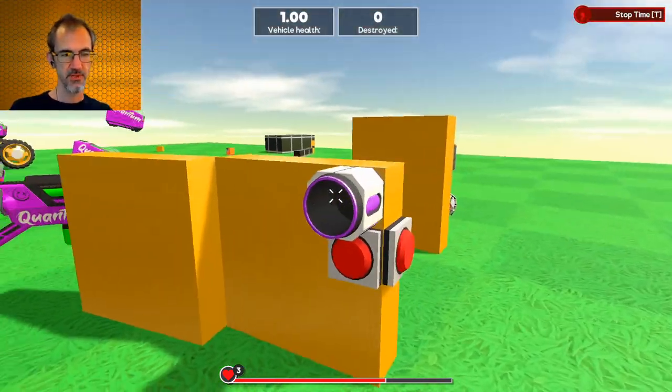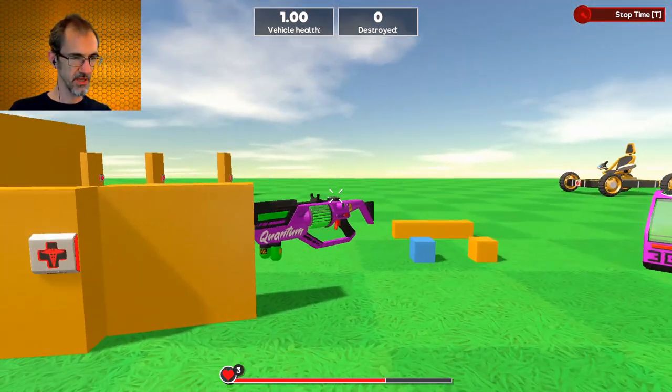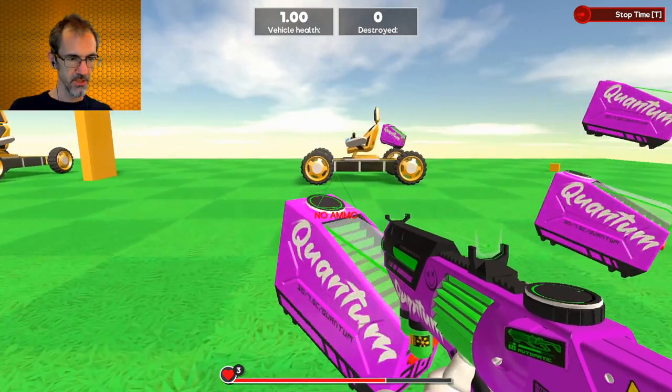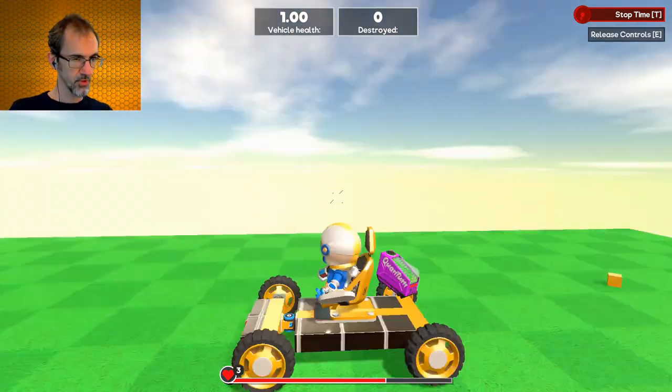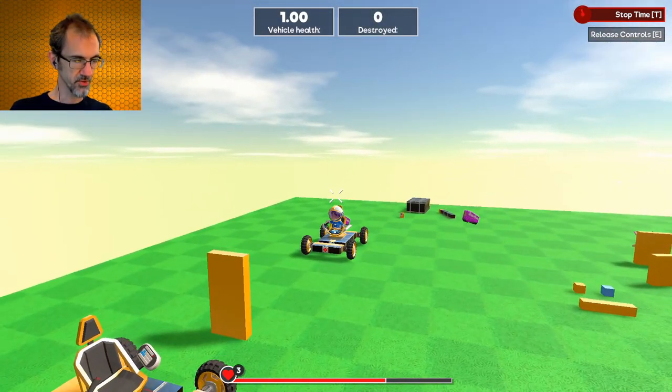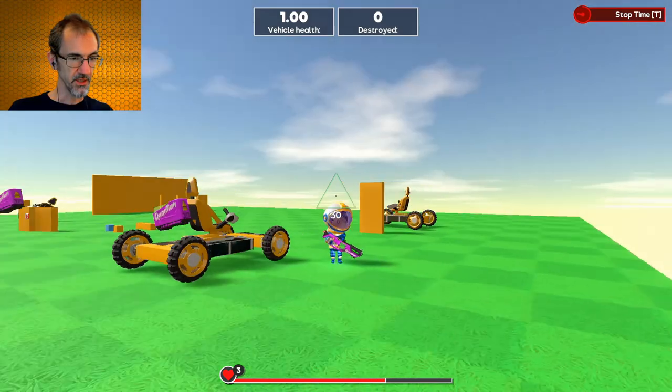So you could attach the plasma cannon to a vehicle if you want to have 2 vehicles shooting it out. If I get into a vehicle with my gun, the gun goes away until I get out of my vehicle, and then I have my gun again.